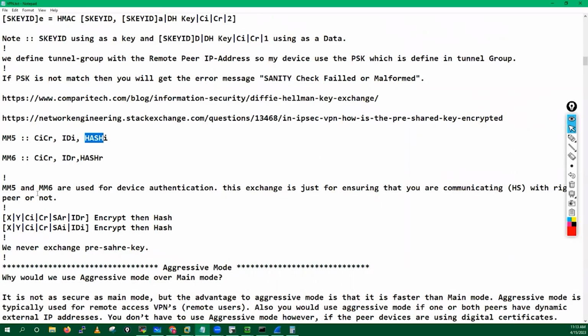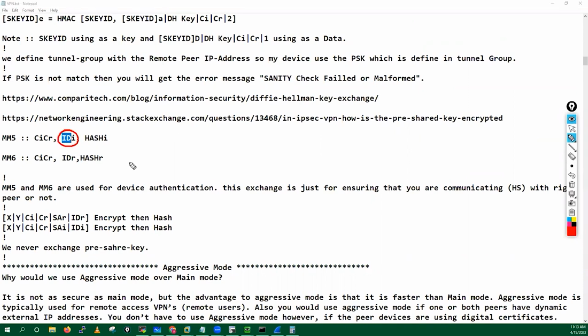And what they do to calculate this identity payload is take the source IP address here and the destination IP address here, and they do the hashing by using the authentication algorithm, this SKIDA.